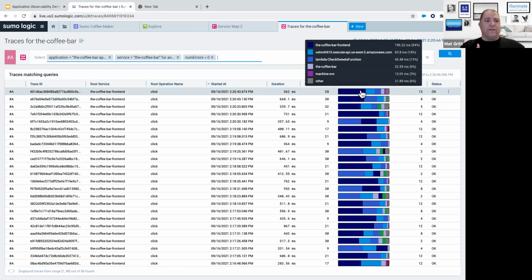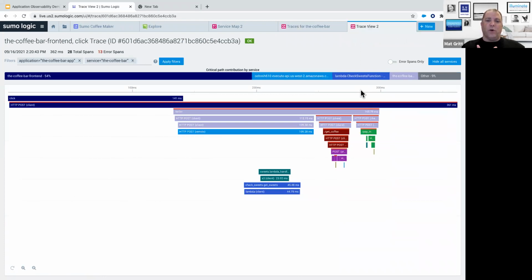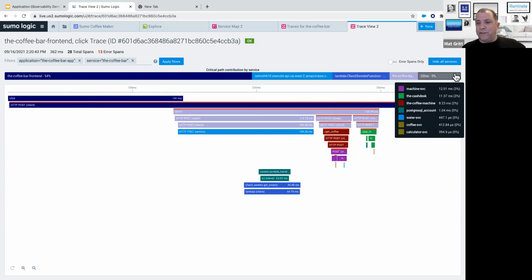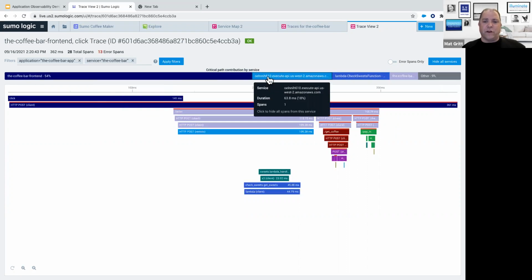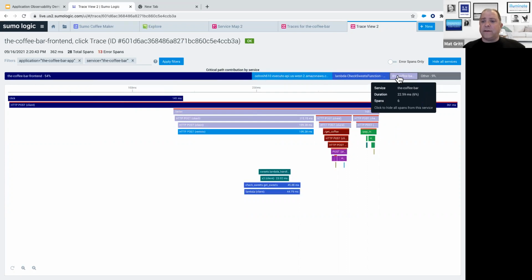So one of the great things about traces and spans is we can actually go into this. And this creates what we call an icicle diagram. So we can see that this particular trace starts at this end and ends at this end. And you can see all of the different services that it hits and what's going on. And that's then broken down in this section below.